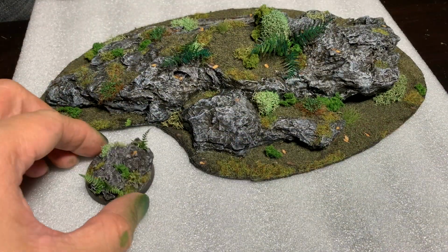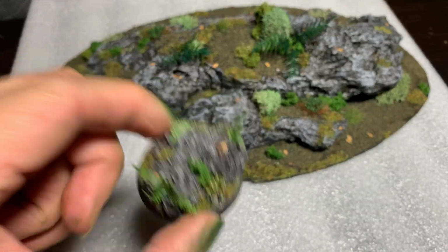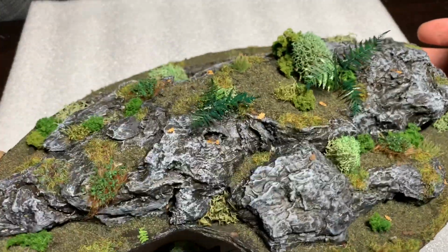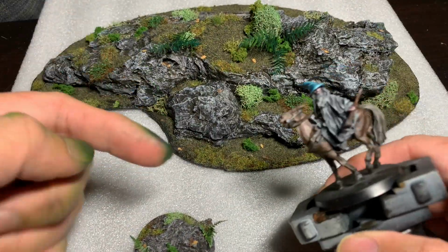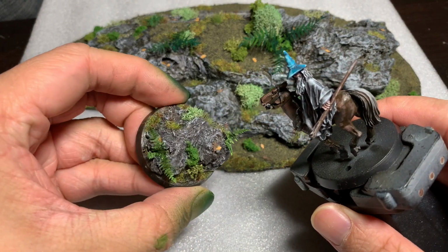And that's it. Your forest base and forest display base are now complete. Now it is up to you how much vegetation, how many bushes you want to add, and how dense you want your forest to look. The final step now is to add the miniature onto the base. In this case, it is Gandalf the Grey for me.